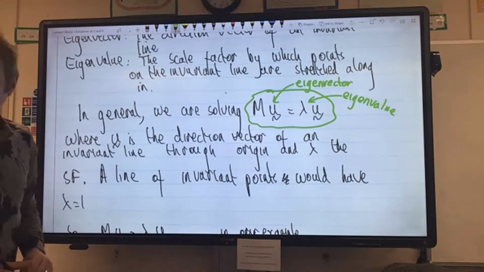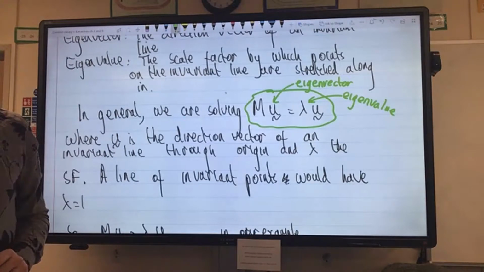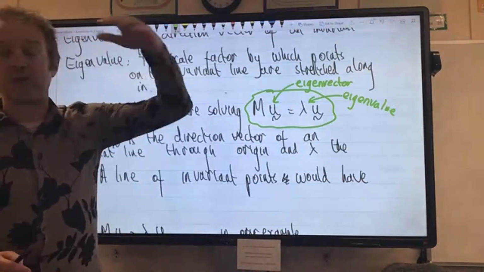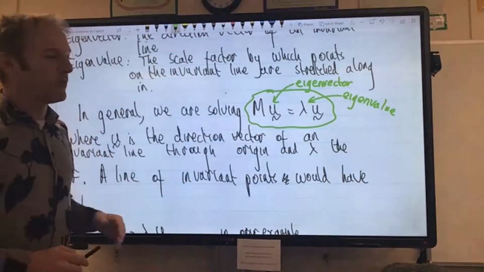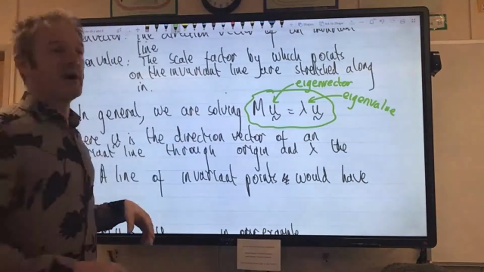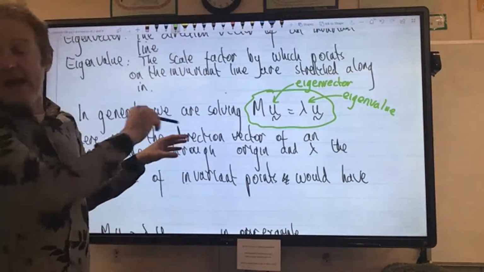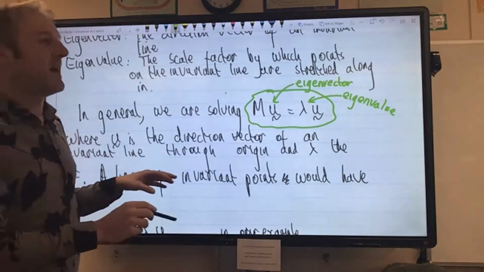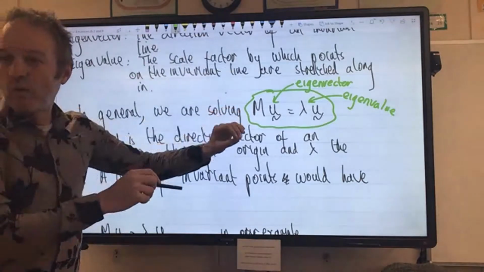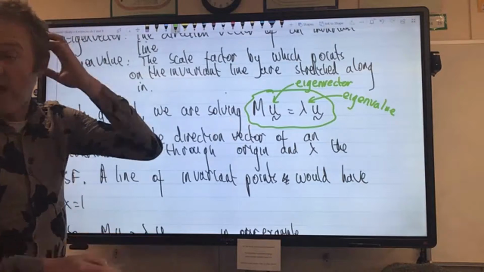Okay. Thanks. Why do they conserve parallelism? So I think I proved it last year. I can't remember, and I think you have to do a little bit of algebra for it. But what you will find is if you take any matrix of the form (a, b; c, d), and multiply it by a point on the line y = mx, and also y = mx + c, any lines with the same m will also transform to something with the same m. Sure. Okay.